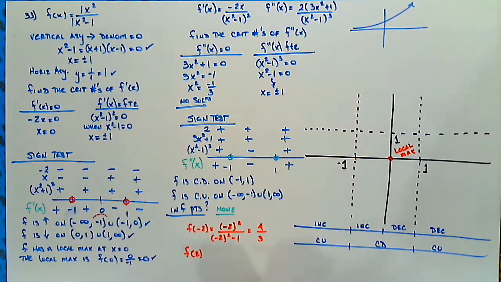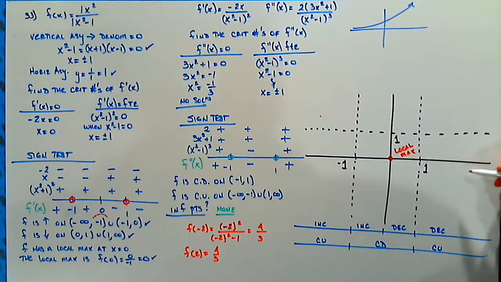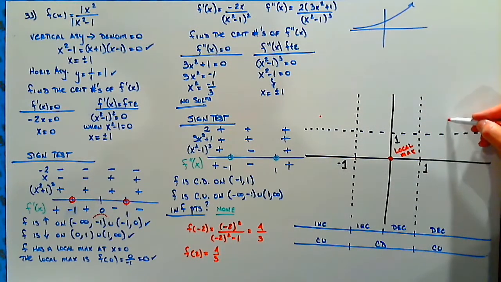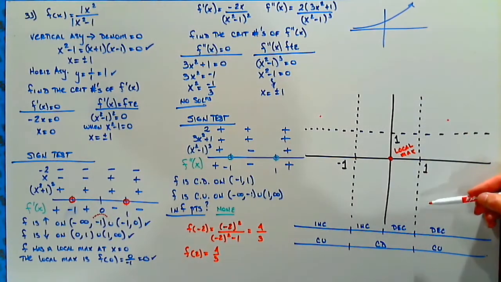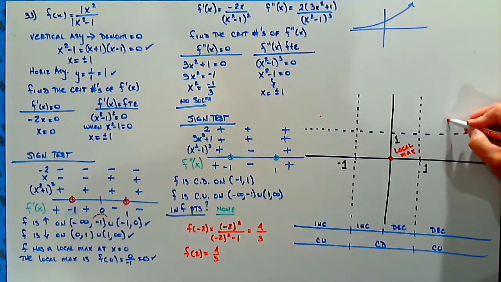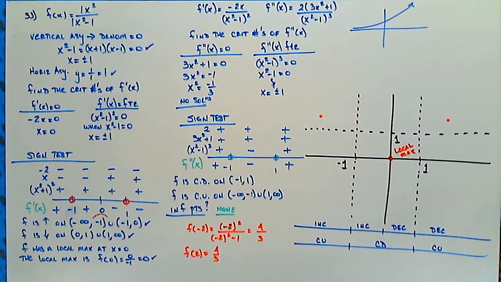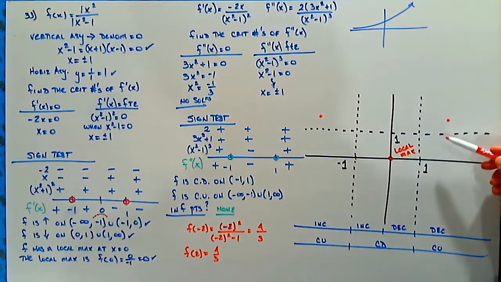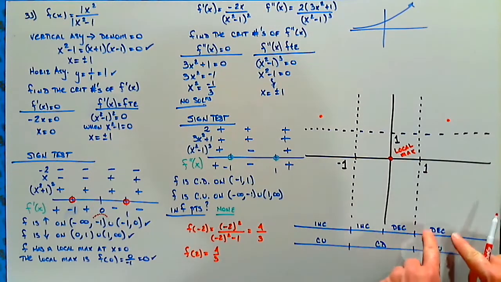What's f of 2? Well, this function's even, if we remember that. So f of 2 is going to be the same as f of negative 2. We're going to get 4/3. So at 2, we're right here at 4/3. And here we're at 4/3. Now we know these are vertical asymptotes. What does that mean to us? Well, we know our graph goes through this point, and we know our graph goes through this point. Graphs can cross horizontal asymptotes. Don't think that just because the dot's there, we can't get down here. But we can see what's happening right here.